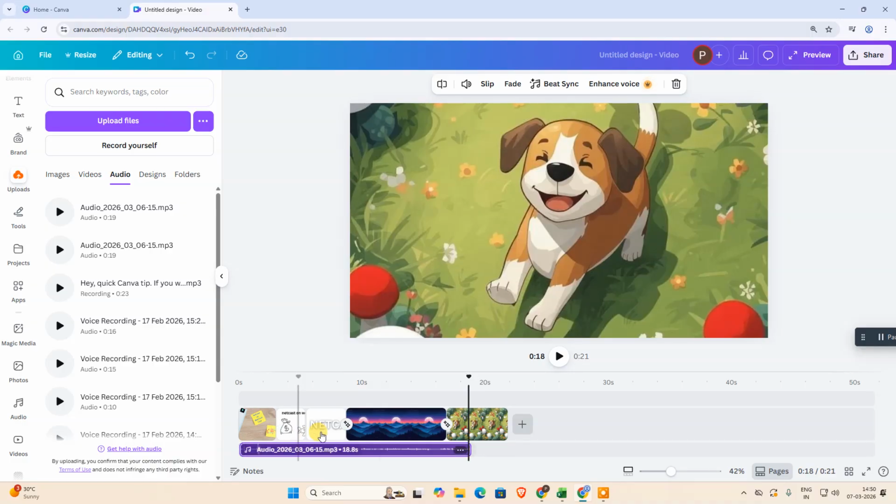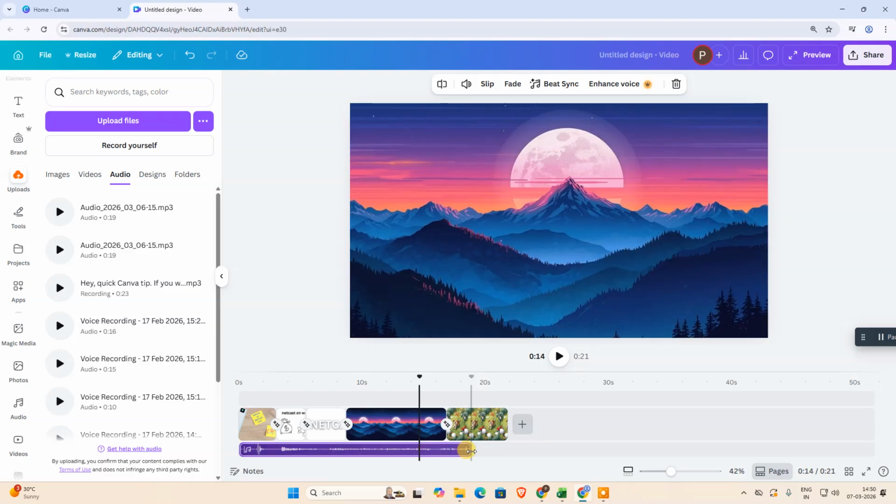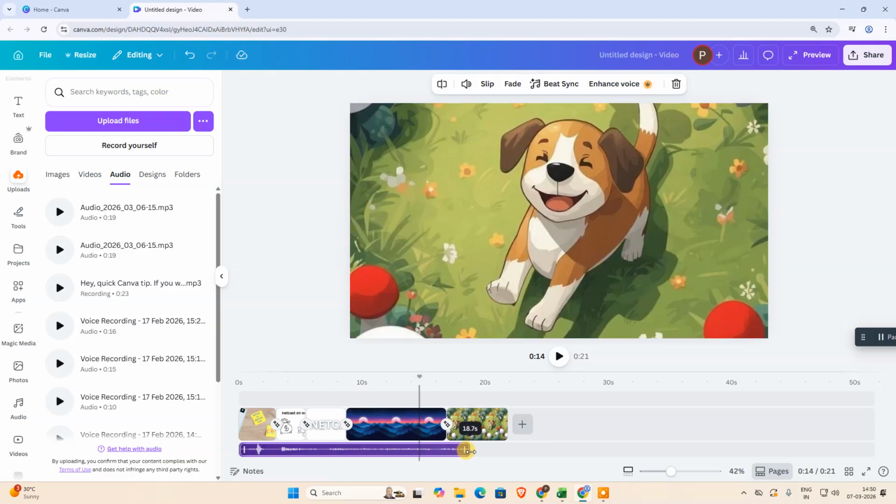Compared to the image length, my audio is about 19 seconds, and my image length is around 20 to 21 seconds. So you can decrease that image length timeline.